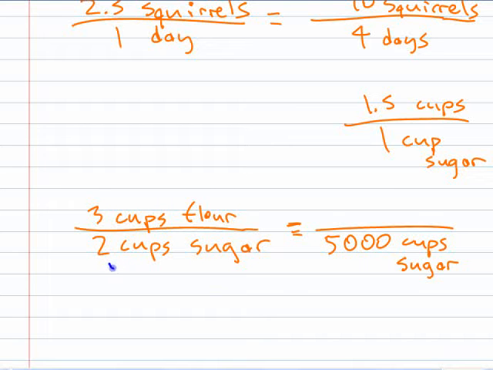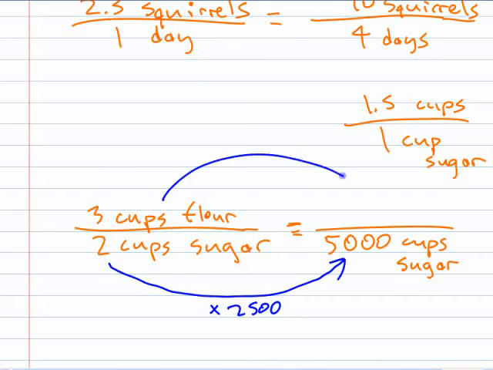We're not sure, eh? In this case, we've got to think about, well, how many times bigger? What factor am I increasing that by? I am multiplying it by 2,500, right? I'm making 2,500 times what the recipe says. So then what would I have to do with this? Times by the same thing.